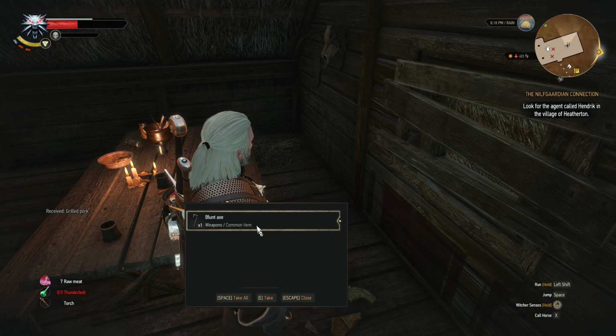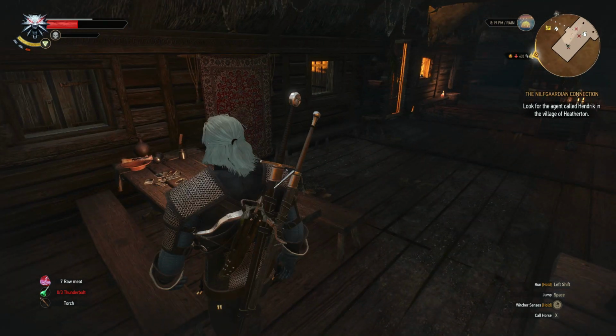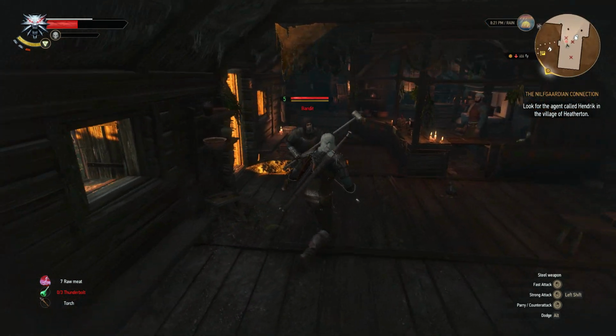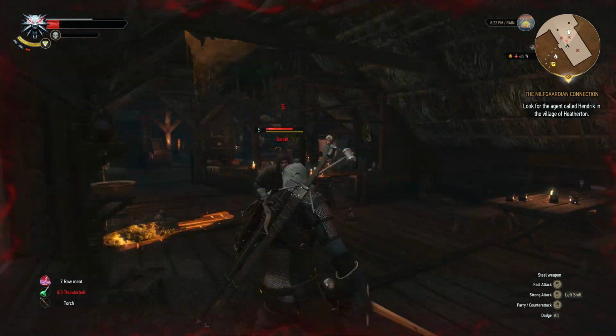Grilled pork. Hey, I'll take the grilled pork. I don't need the blunt axe. That's not really going to help me out a lot. And they were playing Gwent. Look at that. There's a fixation on this damn card game, Gwent. Oh, another one? Okay, fine. Chop!